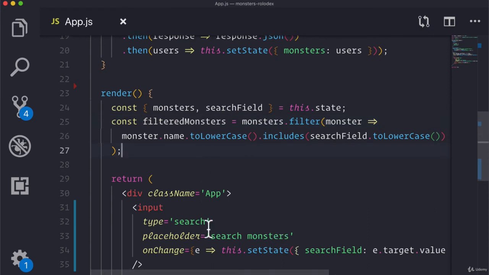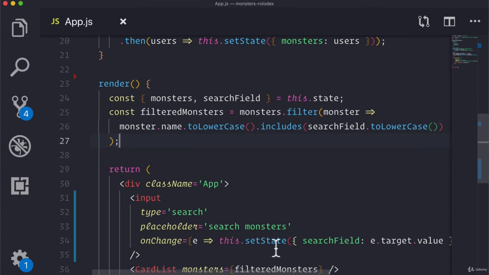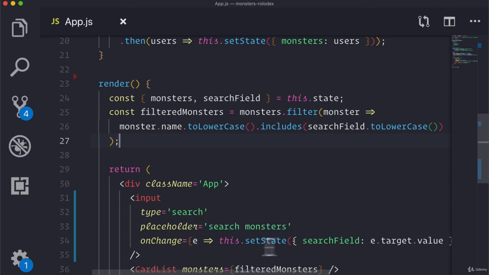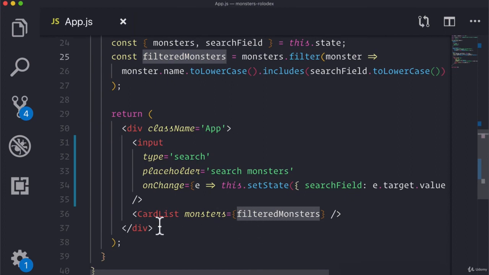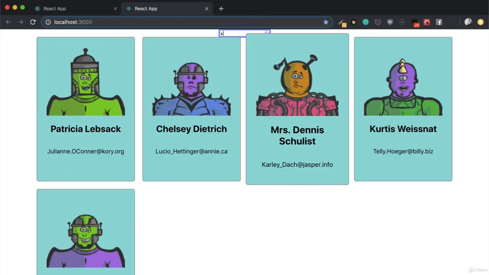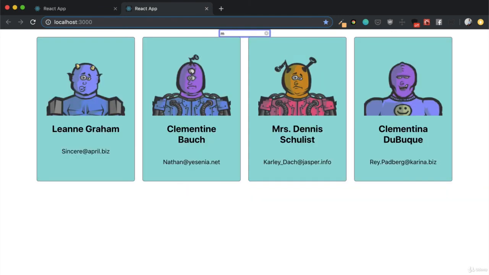And this is great because what we've done is we've triggered this setState whenever they've typed something in, which in turn sets the state value of search field, which then in turn causes our component to re-render and recall the render method, which then refilters out the monsters by calling our monsters.filter again, setting a new array, which it'll then pass to our card list, which then re-renders card list. And this way, we're able to just dynamically live update our card list based on what we're typing in.